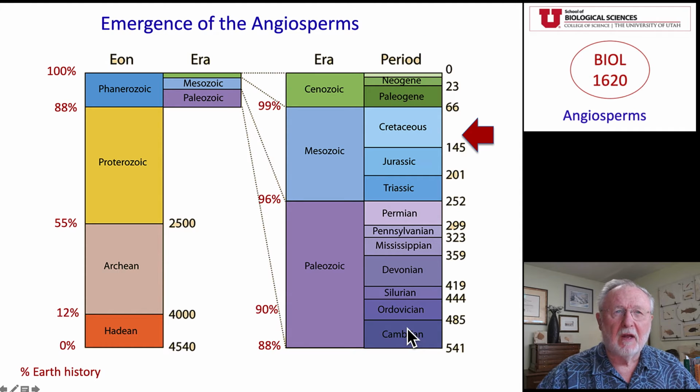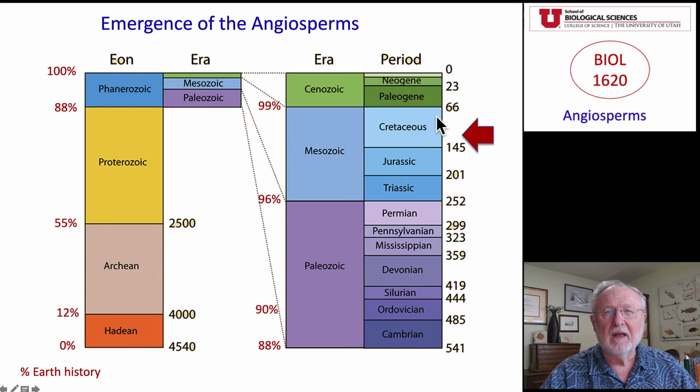Going back to our timeline, much of the history of the Earth was the history of microbes. Then we had the evolution of plants and their expansion onto land. And now we're going to talk about the window from today back to about 145 million years ago. Remember that the dinosaurs came in about 250 million years ago and their reign ended 66 million years ago with a meteor crashing into the Caribbean. Angiosperms survived that period and persist until today.